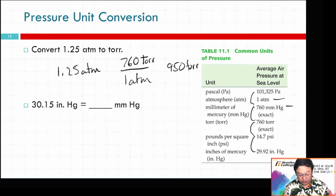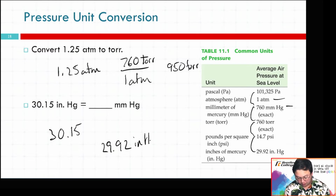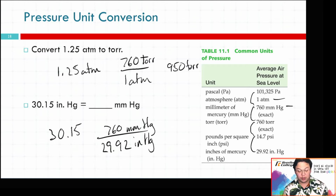Then if we want to do inches of mercury to millimeters of mercury, there's actually 2 ways that we can do this. So we could do 29.92 inches of mercury is equal to 760 millimeters of mercury. Could do it this way.